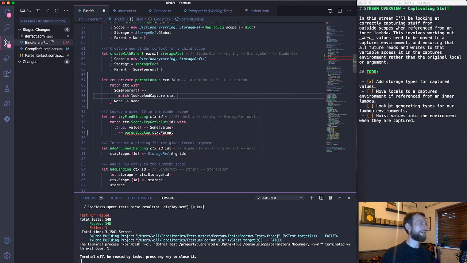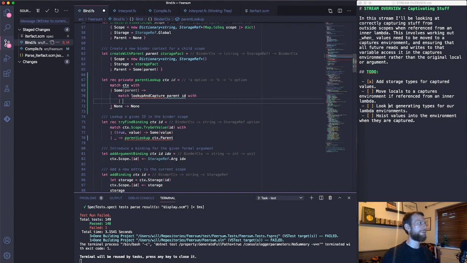In this context, in the parent for this ID, which is again going to return some if it manages to capture that value and move it into the environment storage. And if it does that, we will return a storage reference captured to it.